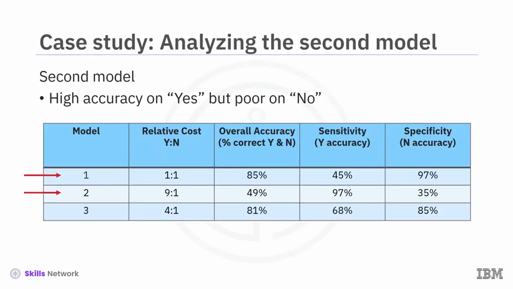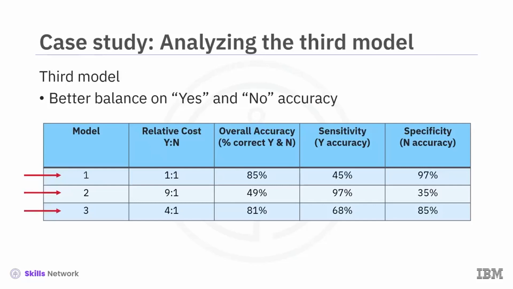This time the model correctly classified 97% of the yes, but at the expense of a very low accuracy on the no, with an overall accuracy of only 49%. This was clearly not a good model. The problem with this outcome is a large number of false positives, which would recommend unnecessary and costly intervention for patients who would not have been readmitted anyway. Therefore, the data scientist needs to try again to find a better balance between the yes and no accuracies.